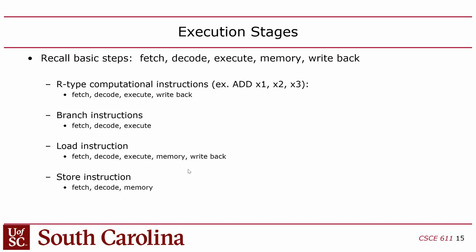In this class, we didn't want to do a 5-stage pipeline. So we want to simplify a little bit. We're going to do a 3-stage pipeline. We're going to combine the 3 middle steps, decode, execute, and memory, into one stage. And in fact, I mentioned there's no load and store instruction, so really there is no memory step, so you can kind of forget about that.